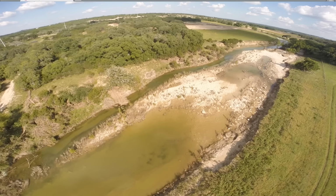My aim is to get the altitude a little bit lower, bring it down so we're closer to the creek, and I'll definitely share that in upcoming videos. So I'll go ahead and cut to the aerial flyover using spline waypoints.